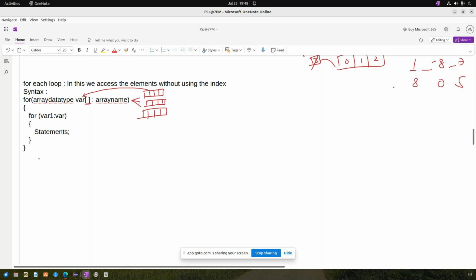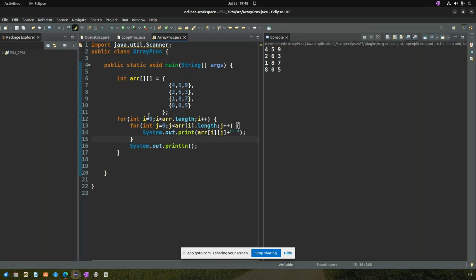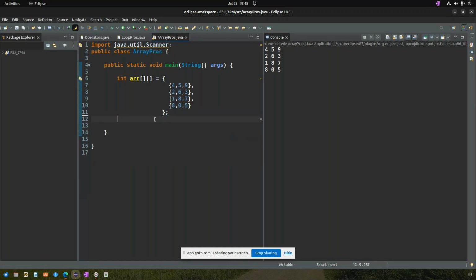So we'll take one example. Here we will say the data type of the array is int. Now I will say var one, anything you can take of course, colon array.